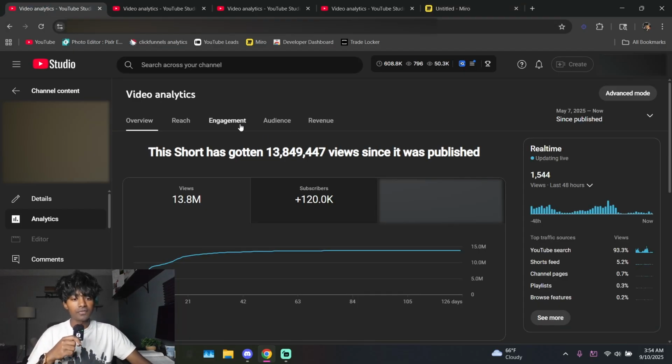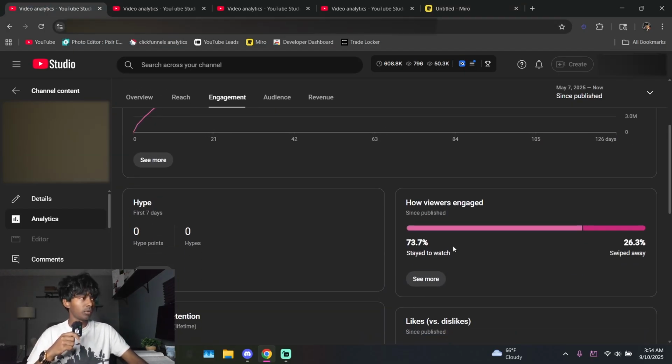So the swipe ratio for this video was actually 73%, which is weird because it's a video that has 13 million views, but it has a lower swipe through ratio, by around 7%. The reason why this video, even though it got more views, has a lower swipe through ratio is because the niche of the video is wider, and the video was longer. All right, these are 3 really important elements.